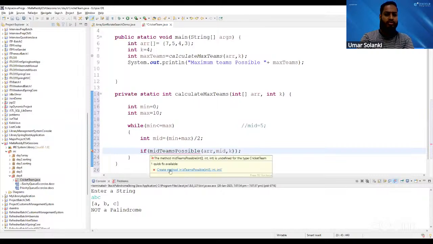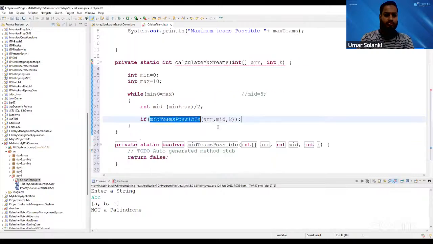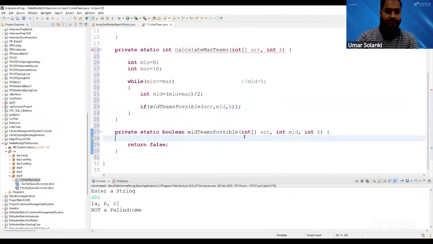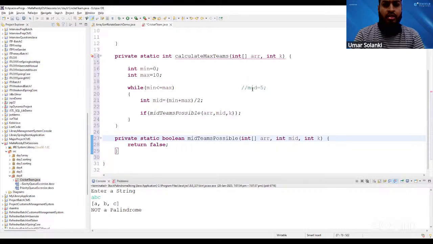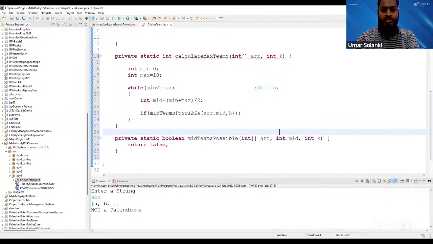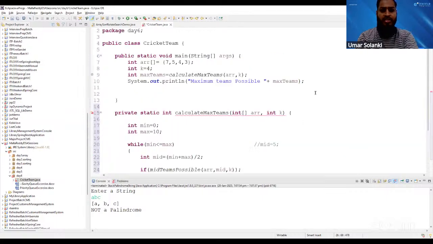So let's come over here. Now this function will give me a Boolean value. Okay, so your mid is 5 now. So here you have passed mid as 5. Let's go very, very slow. And here you have passed k as 4. Okay, so we have passed k as 4. That in one team I need 4 players, right?